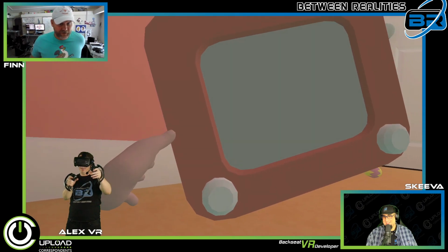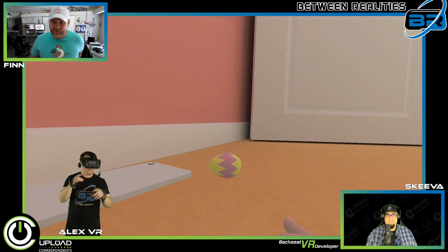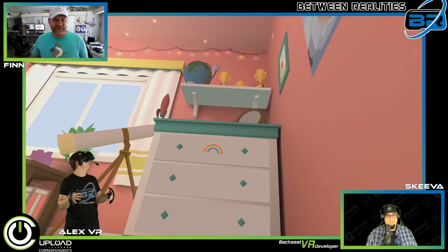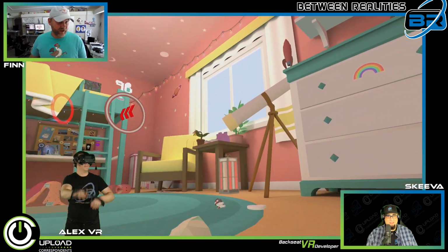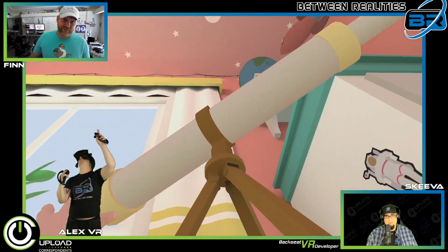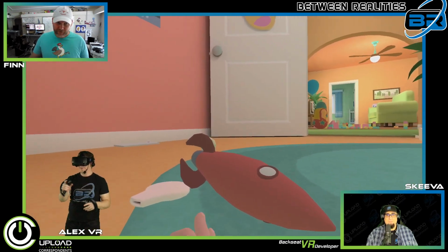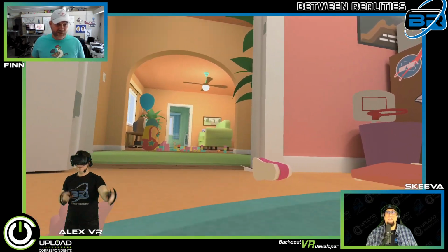You can also, over to your left behind you, there's a telescope. Yeah, if you reach up and grab that and knock that telescope, you'll knock the little rocket down. So you knock the rocket down. Now you can take the rocket over to your crib. There's a little SpaceX rocket launcher looking platform.